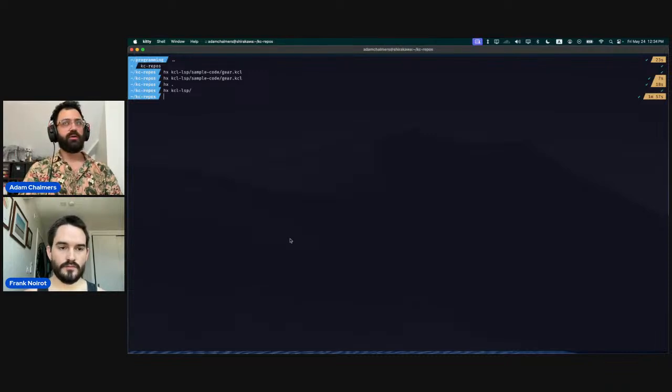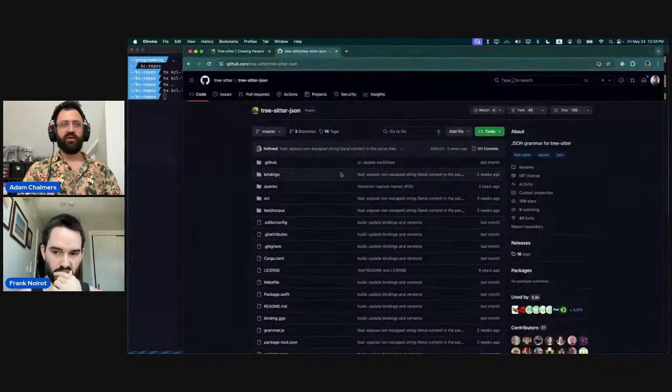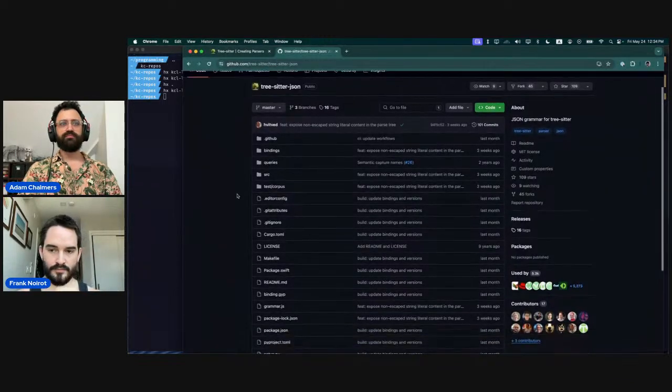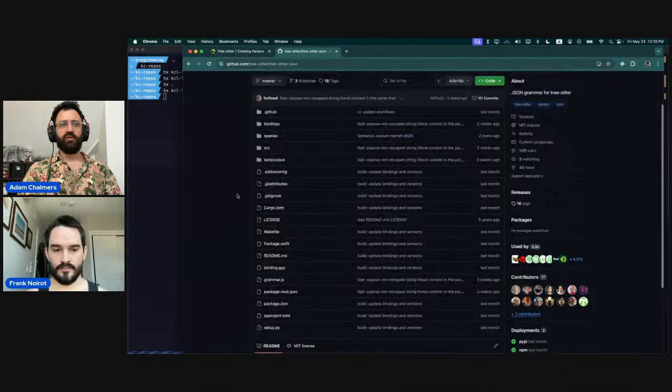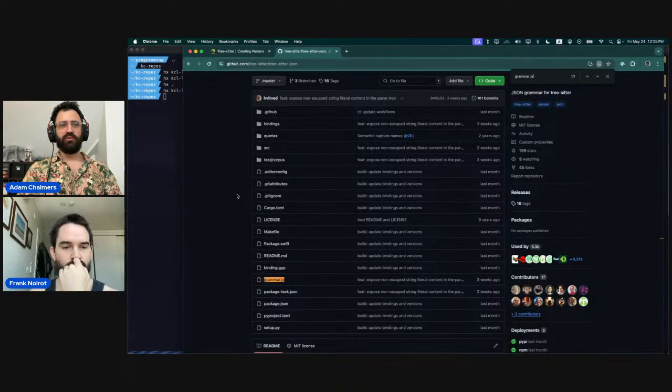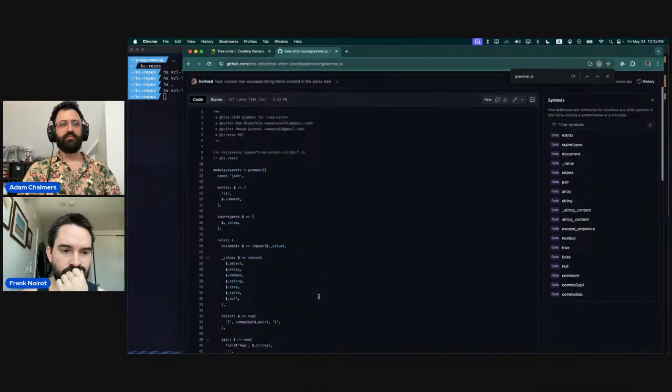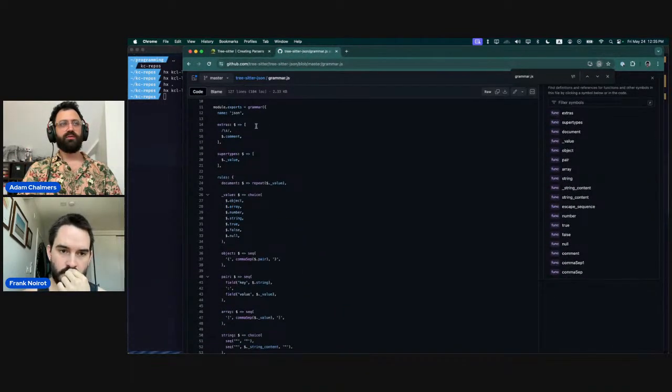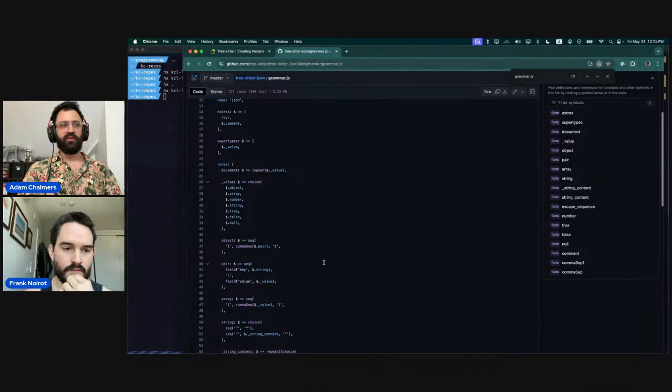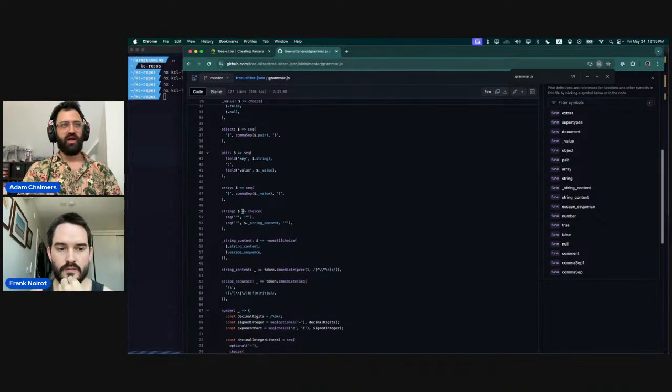Okay, so shall we start implementing a Treesitter? Let's take a look at an example one first. So there's a grammar for it. This is the actual Treesitter, from the actual Treesitter org on GitHub. And we can take a look at their grammar.js file. There's some boilerplate stuff we'll get to, but you can see how they define an array.